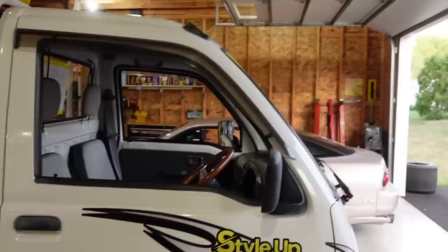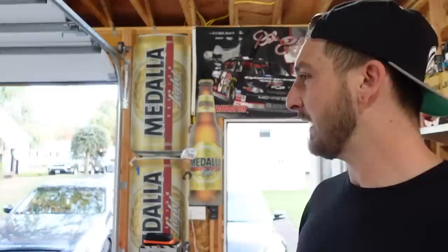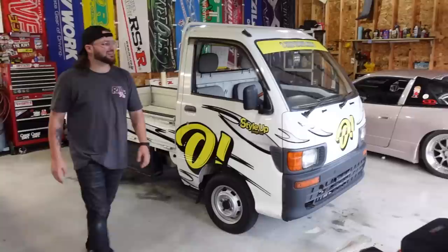I know, obviously video probably doesn't do it justice, but I hope at least a couple of you guys get to see this in person one day. This is way too cool. It makes the truck look so freaking legit. It makes it look kind of expensive, doesn't it? Like, it doesn't look cheap anymore. What a good first major exterior mod. I think this is perfect. This is the perfect vehicle for it. Perfect livery.